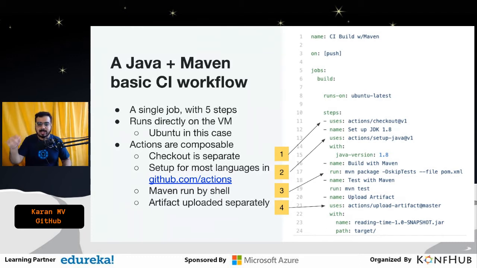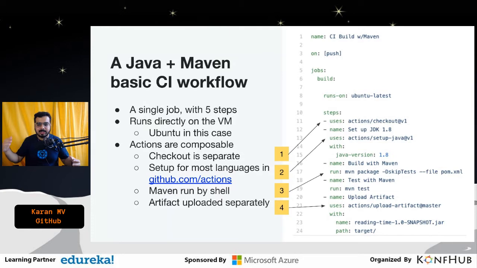So the first one, you can see this directly runs on Ubuntu. You're mentioning that it runs on ubuntu-latest, whatever is the latest release of Ubuntu. The stable one, the latest tag to be specific, is what will be used to spin this up. You can see checkout is separate.